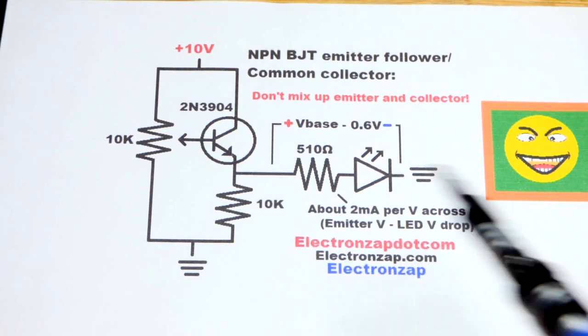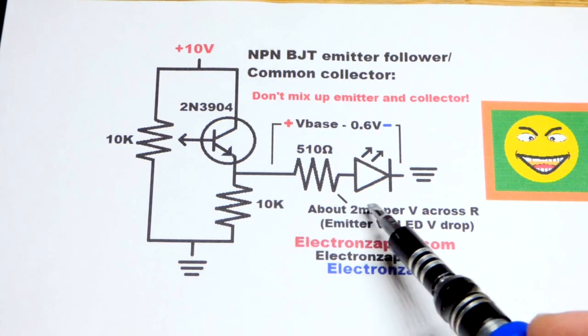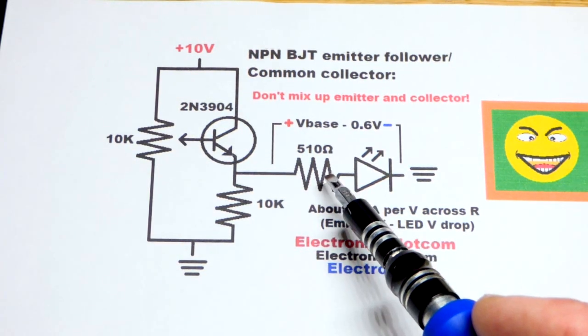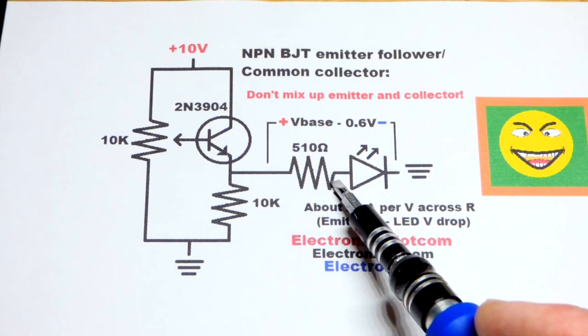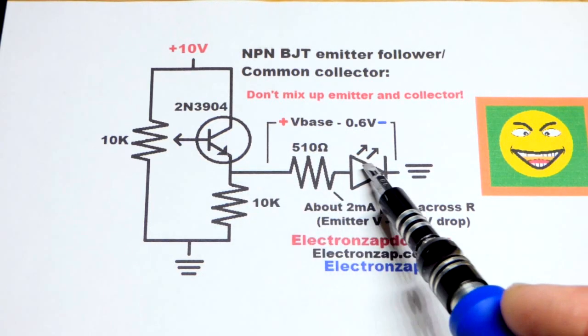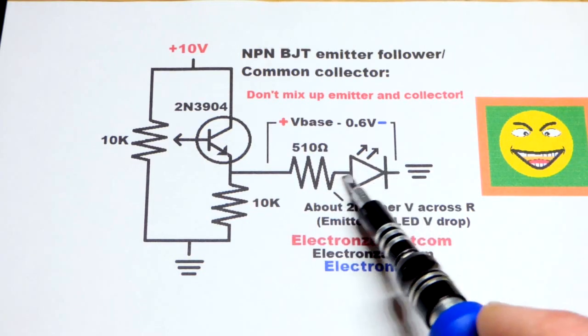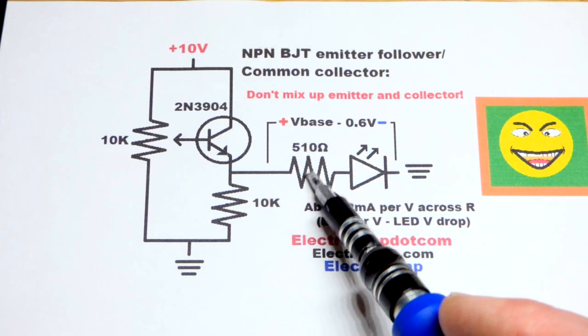And so you got 10 volts, 2 milliamps. There's no way we can exceed 20 volts. Now, that won't actually be what we can get. We lose 0.6 volts from the base, and also the diode drops about, the LED drops about 2 volts if it's red from the resistor. Green or blue drops about 3.